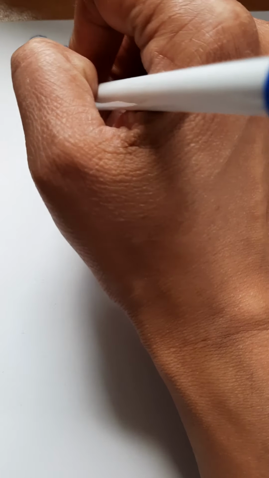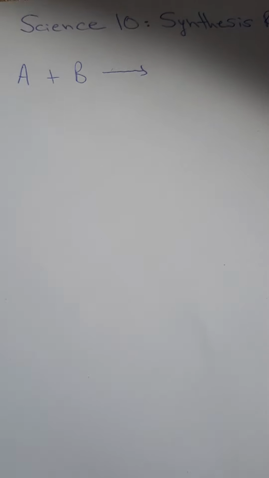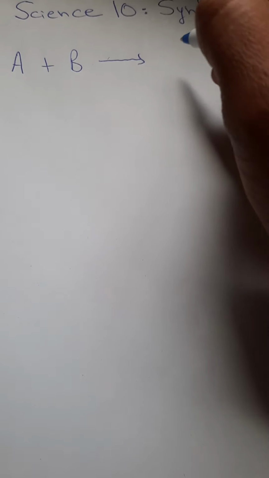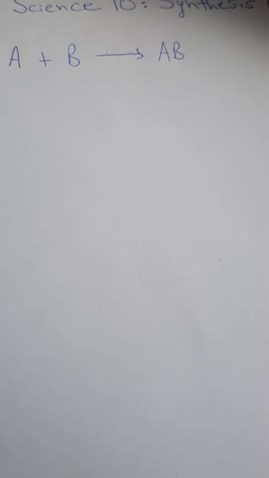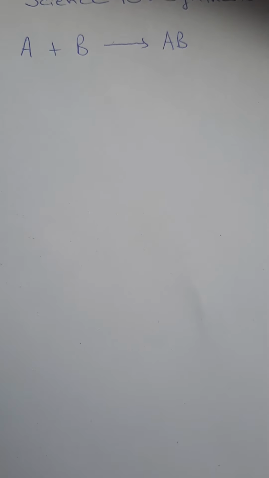Remember when you have a synthesis reaction, that basically means you have two or more reactants. So say I have A plus B like this, and it's going to form just one product. The product here is going to be AB. We are going through just some general terms here. It is easier for some students to visualize what the product and the reactants are. So let's do a simple example here.